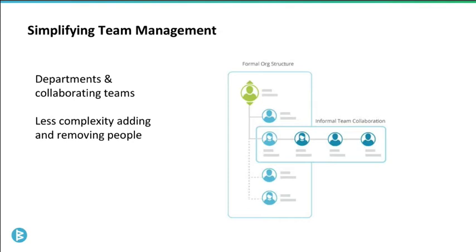And then along with that, simplify how you add people to those teams. And you'll see things like department manager and team lead, and separating those things out. So it should get a little bit easier and more obvious how the team structure works. We're going to continue to do a lot of work there in how those are created, how you view and experience them, and so on. That's an area where this is a baby step. There's a lot more, and I think significant things we can do to make them easier to visualize, easier to stand up a team, easier to put members on a team, and so on. So starting step here, and lots more to come on team management.